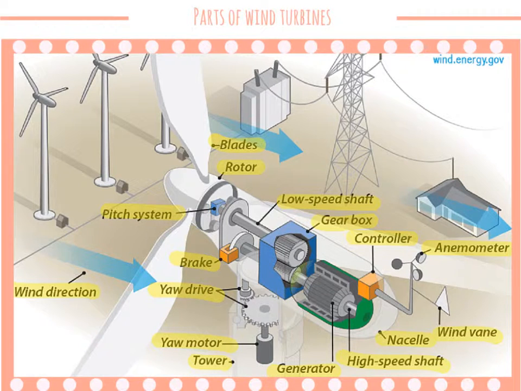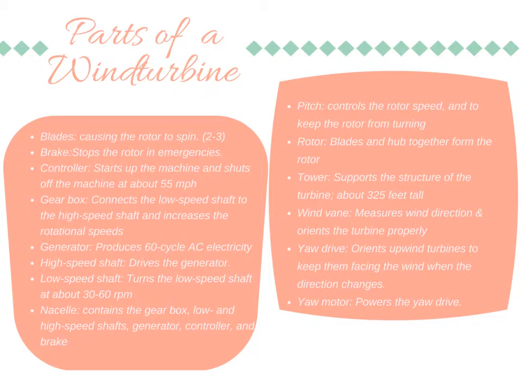Parts of a wind turbine. The diagram shown is of the inside of a wind turbine. The wind can be shown coming in to the right in order to capture the wind turbine's energy. All of the words in highlight are just some parts of a wind turbine that I will discuss on the next slide.